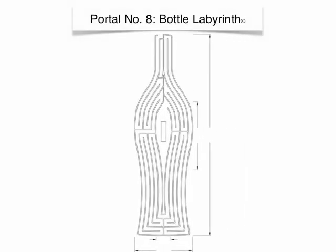I designed portal number 8, Bottle Labyrinth, for a competition for the Nuit Prat Vermouth Company's garden in France, only to find out that you had to be out of school for only 5 years to be eligible for the competition. Anyone interested in a bottle labyrinth for their garden?